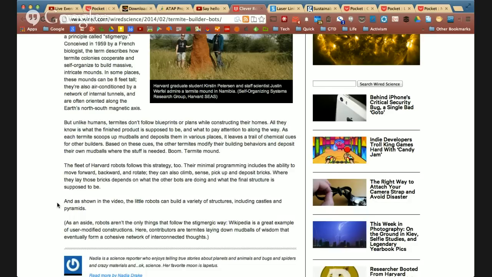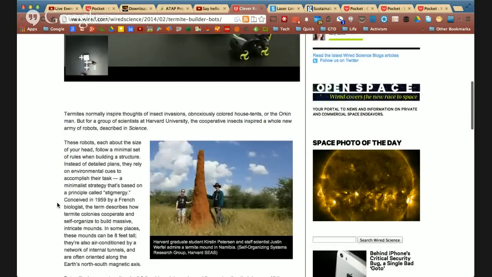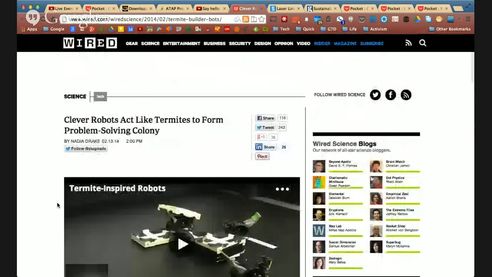So pretty cool. I always like stories that question what intelligence really is, and I think sometimes we make it more complicated than what it really is. Inputs, process, outputs, and simple algorithms, just the way they work together and how fast they work is really the intelligence. But anyway, pretty cool.